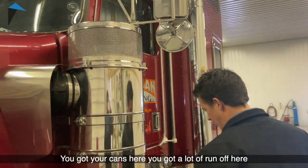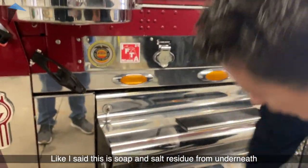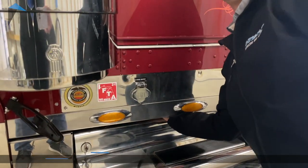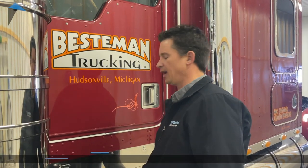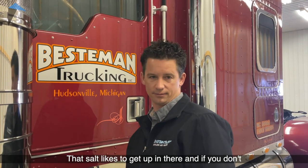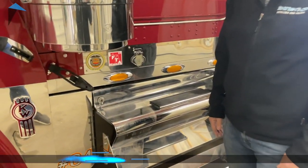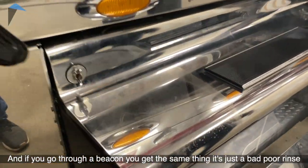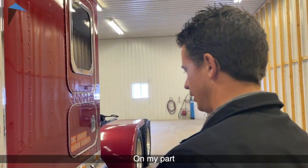You've got your cans here. You've got a lot of runoff here. Like I said, this is soap and salt residue from underneath. That's a big issue when you've got light bars like that and you're in the salt that long. That salt likes to get up in there, and if you don't constantly, you've got to rinse and rinse and rinse to get that out. If you go through a beacon, you get the same thing. It's just a poor rinse on my part.